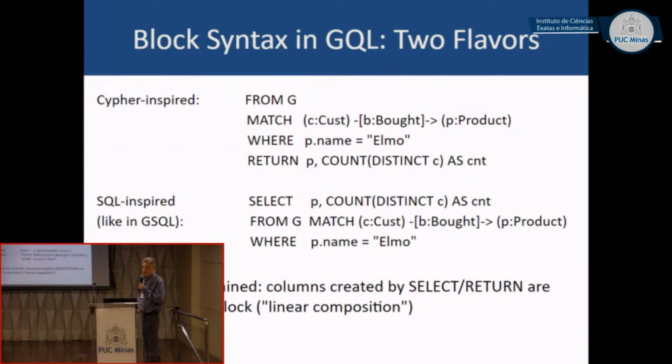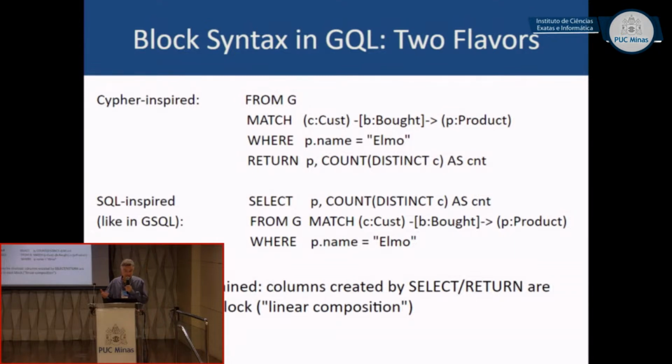Here a little bit more. How are these patterns then used? Well, they are parts of blocks, query blocks. And the block syntax will come in two flavors in recognition of the fact that there is a lot of adoption of graph querying languages coming out of the Cypher camp, but also in recognition of the fact that the programmers who are going to constitute the likeliest growth in adoption come from the SQL world.